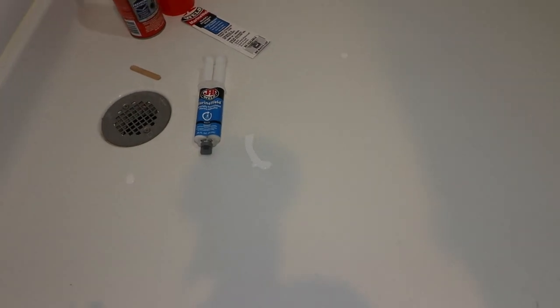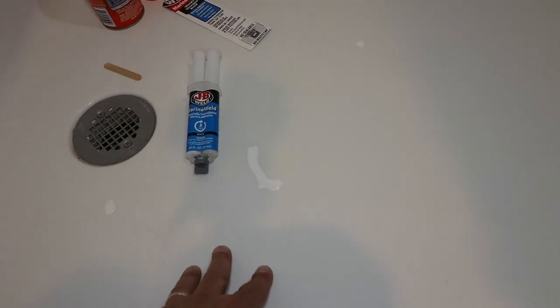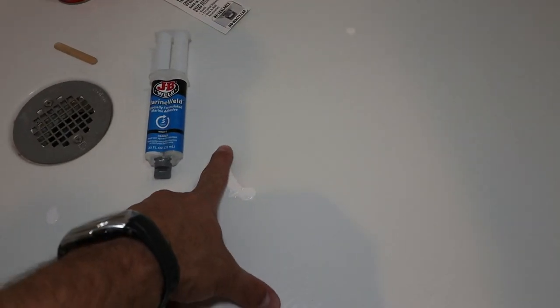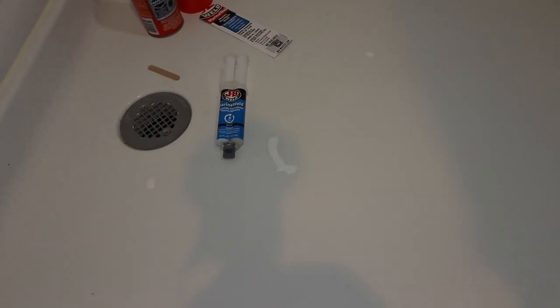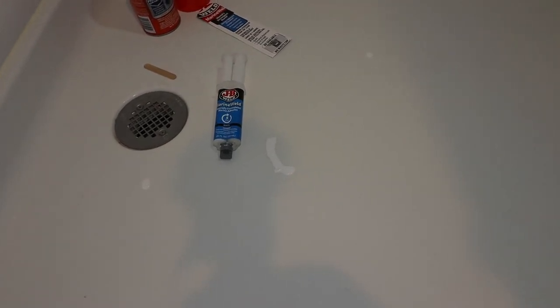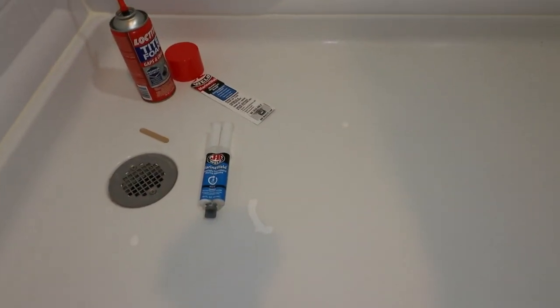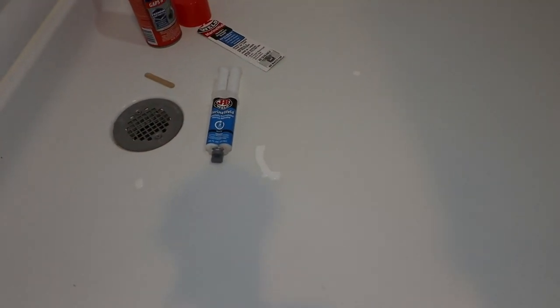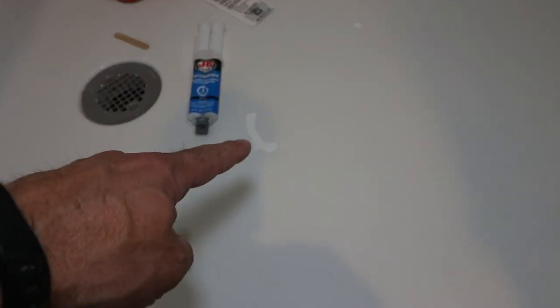But for now, I just want to find out if this repair with a foam under here and drilling holes and then filling with epoxy is actually a viable option. If this starts cracking again, then we're going to be right at the start line again. And then we're probably going to spend the money and buy wall and shower pan, or tiles and shower pan. Who knows? So I am making the commitment to you guys to find out if this is a viable and solid solution for a small crack.